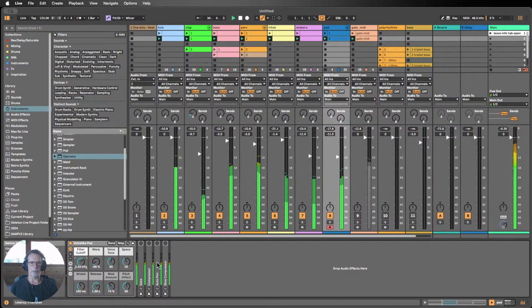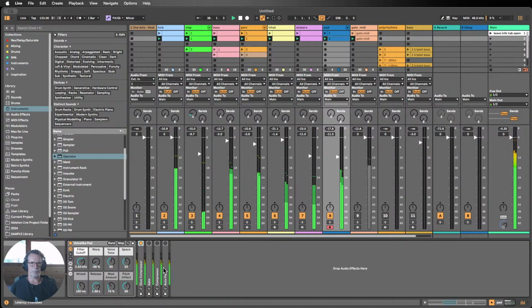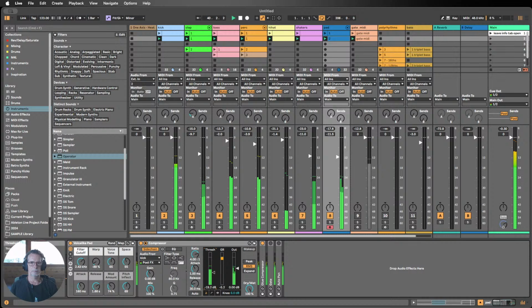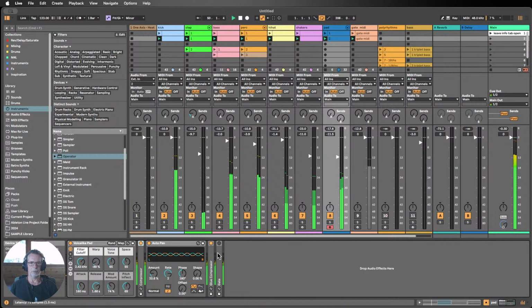If I don't use the gate, I would go back to what I was going to do, which is add sidechain and movement through sidechain compression. Auto pan. Glue compression.